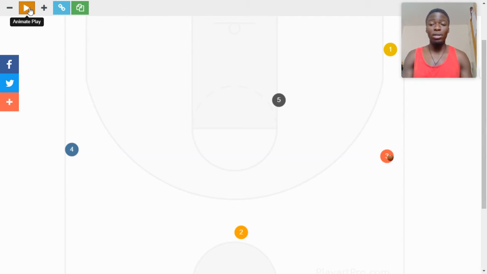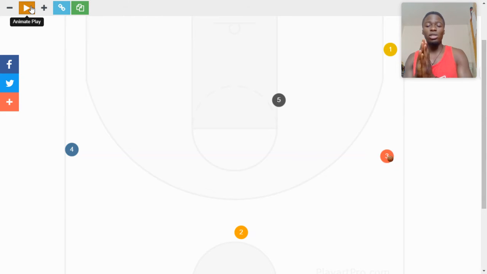And the four, who doesn't really look like they're doing much, acts as the safety in all of this. You need that safety player, so if things break down, go safety, safety, safety. You can reset, start again, or do something else. So the four is the safety. Two slides across to stay slightly involved, but the main triangle itself is formed by the 3, 1, and 5.